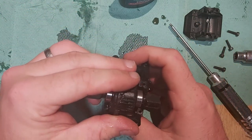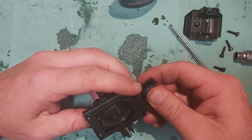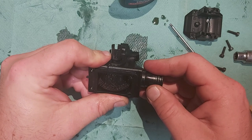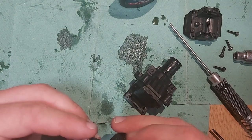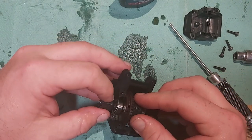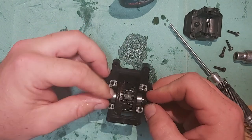Get my diff back in there. Okay, it still spins round without hitting the diff, absolutely fine, but I've cleared off the majority of that play already, there's barely any there. So what I will do is see if I can get one shim behind here. You never normally need more than one shim when you shim the pinion. Sometimes you do need more, so just be aware that you need to have a little fiddle about like you normally would with any diff.